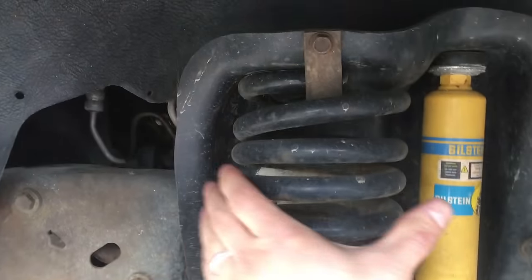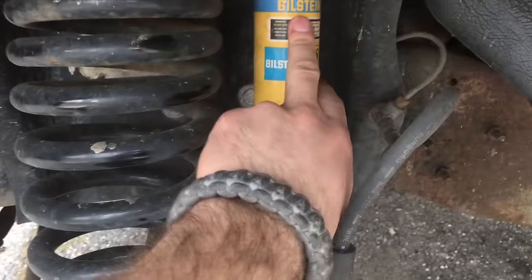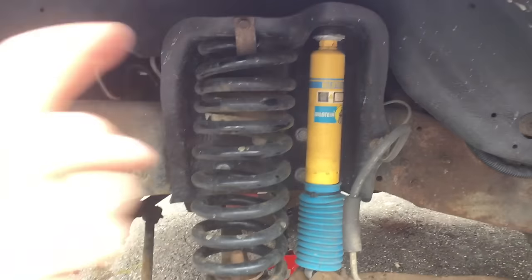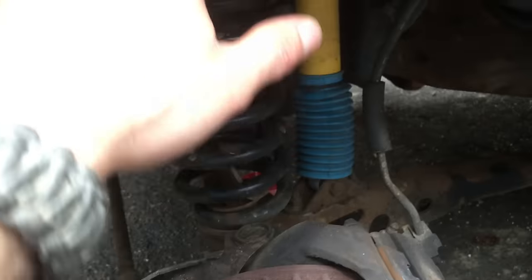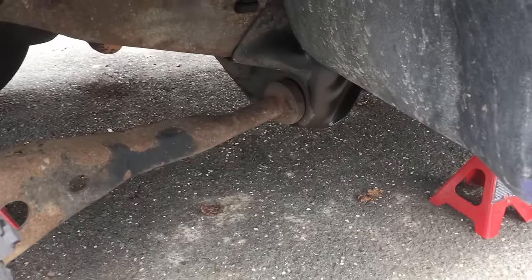Once you have that nut off, everything else is a piece of cake. To make this quick and easy, you're going to want to remove the bolt that holds the top of your coil spring and the bolt from the top of your shock. Some guys like to take both out completely, but why do all that work? I just leave the coil spring and shock in there and undo the top so this thing can sag. Now it hasn't drooped because I have it supported by my jack — you want to do that so this thing doesn't fall, because that's really the only thing keeping it up aside from the radius arm bolt.